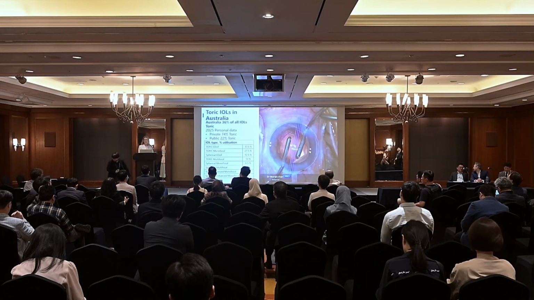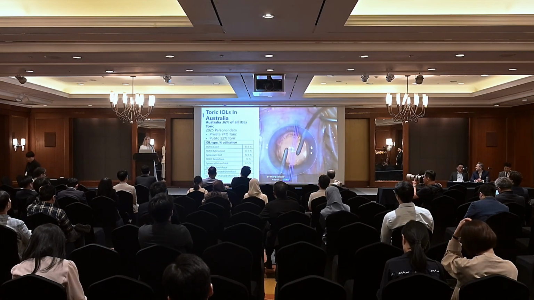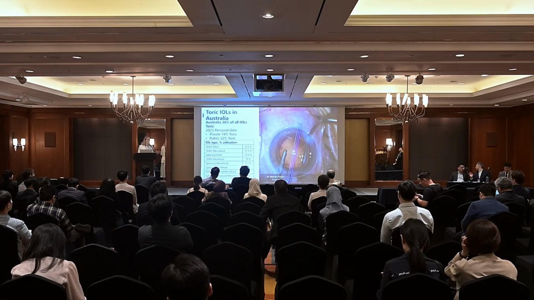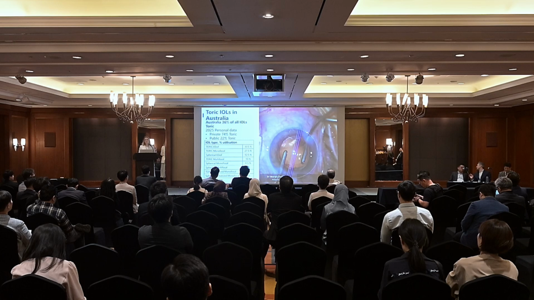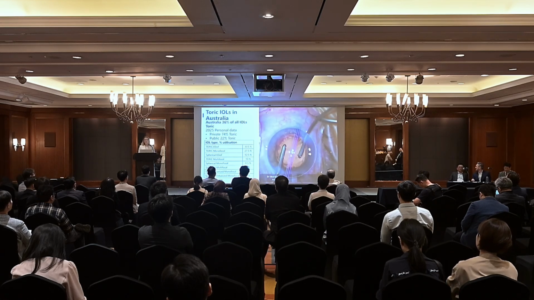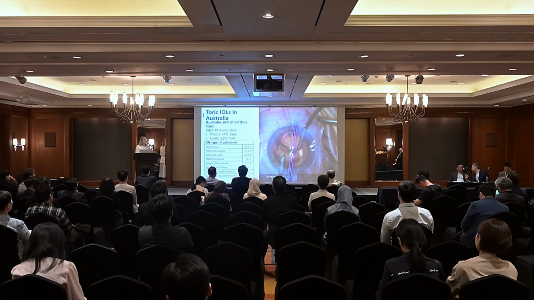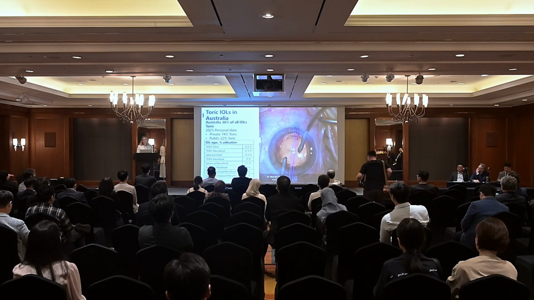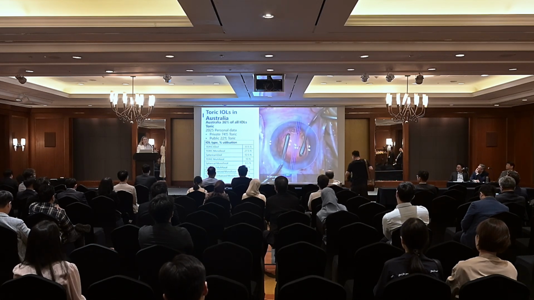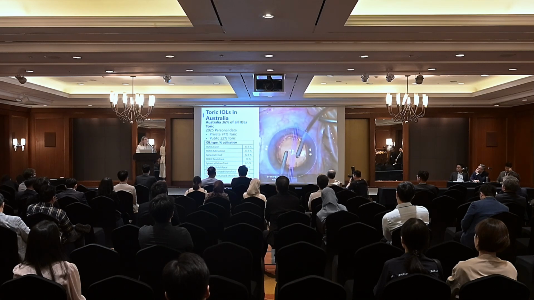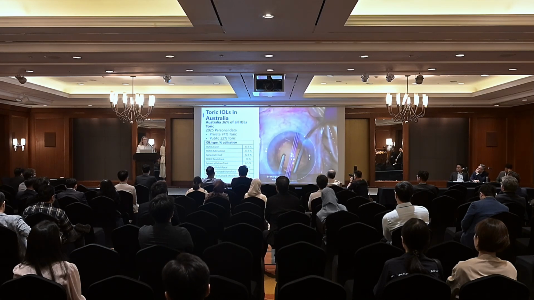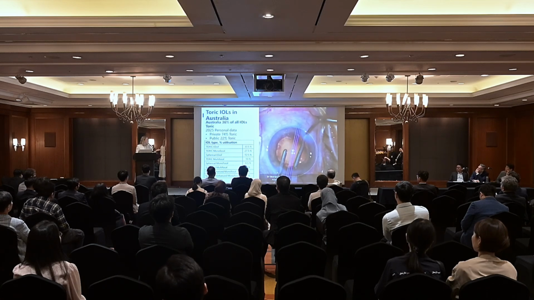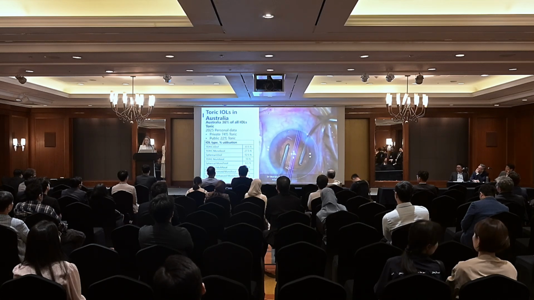So in Australia, we use a lot of toric IOLs. Across all of Australia, 36% of all IOLs implanted are toric. And looking at my own data for this year, in my private practice, I have used 74% toric lenses, and in public, 22% toric. And right now, my most common intraocular lens type is toric EDOF. And that's different to last year, just with different models coming out and trying new things.